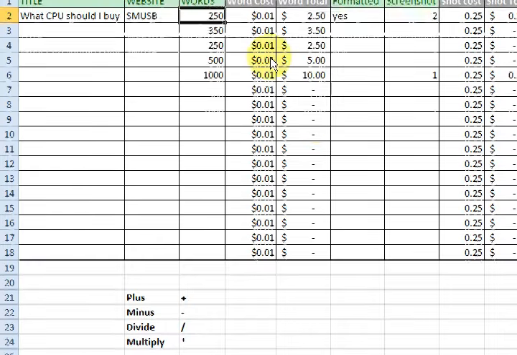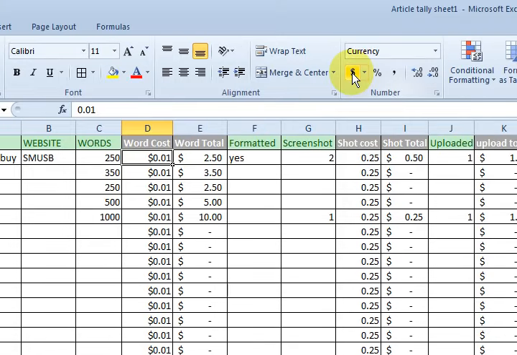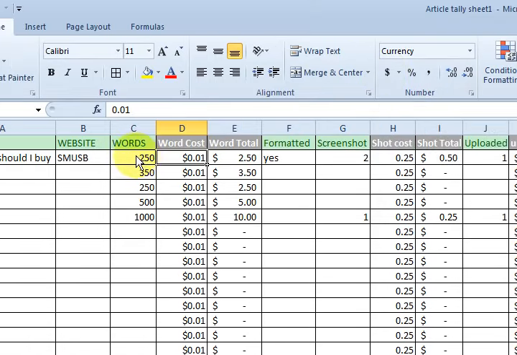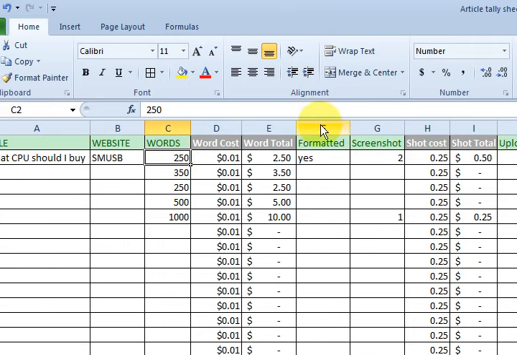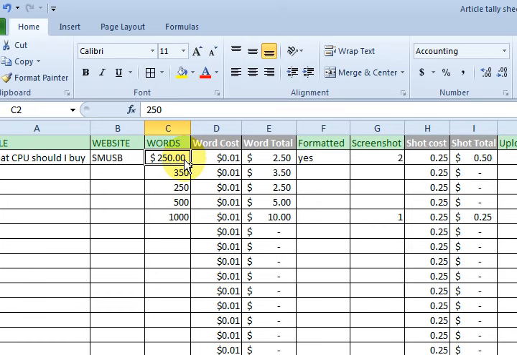Press OK. You can either have general or a number. Now this one here is money. So what I can do is either just go up here and turn it into money. I can do it for this one. Let's do this one. Turn it into money. It's turned into $250, which is well overboard.